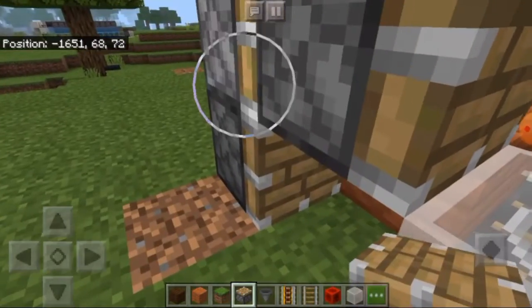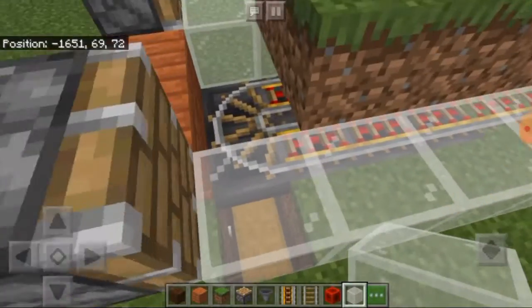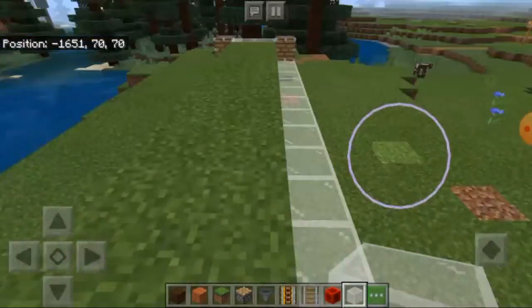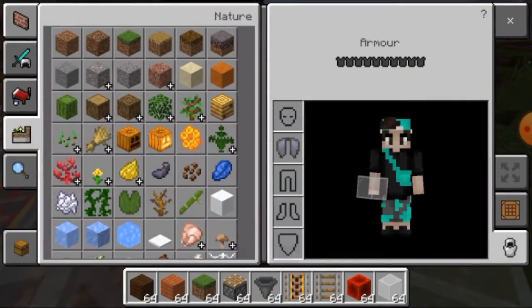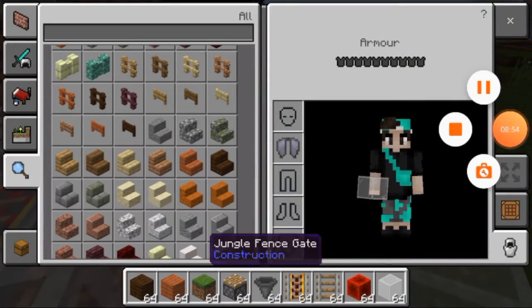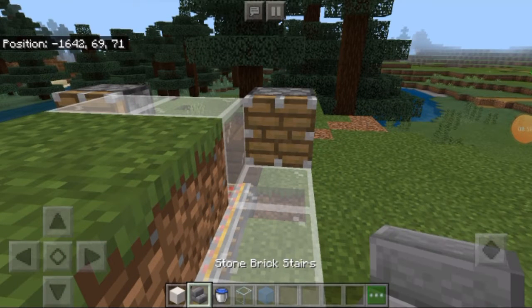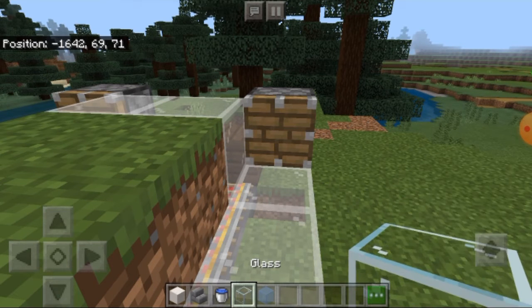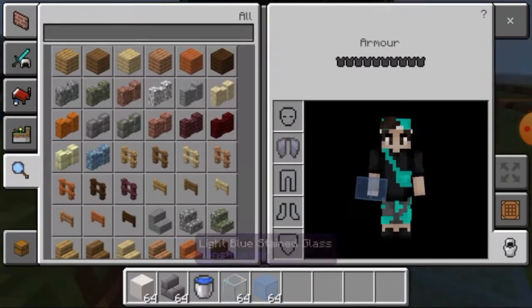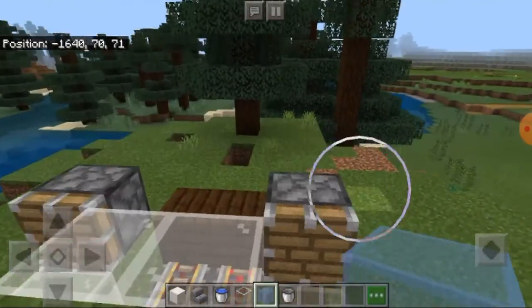After this is done, again place this glass so the water doesn't go. So after this is done, you need to get to a second step. For the second step, you need some blocks of quartz or any building blocks you like. I use these stone bricks, or you can use any of them, or a water bucket, a glass block and another glass block, or you can also take another empty bucket, so if the water leaks anyway you can resolve it.